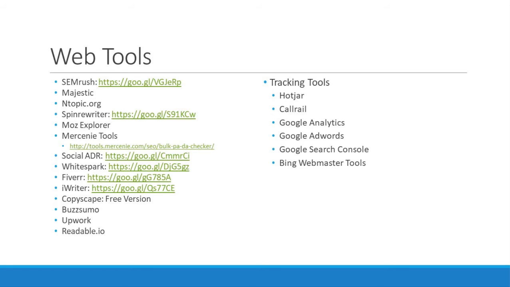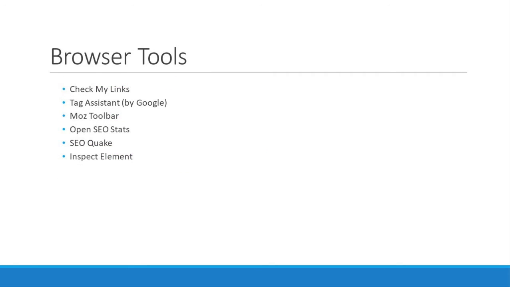Instead of staring at the list of tools, I'm going to leave them here for a second. That way you can pause the video on the web tools with tracking tools. Then I'm going to leave browser tools up for a second so you can pause here as well. But what I want to do is just show you in the browser so you can get a feel for the tools that we're going to use as I go through a quick overview of each.